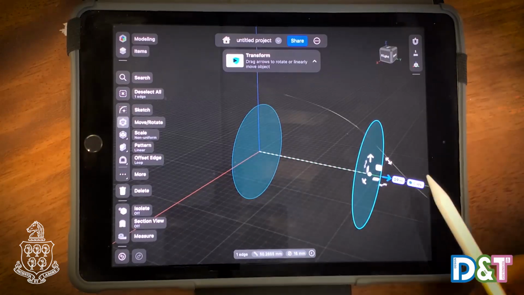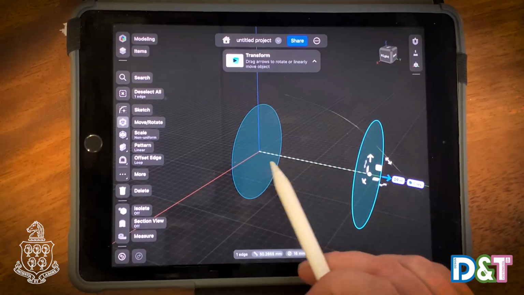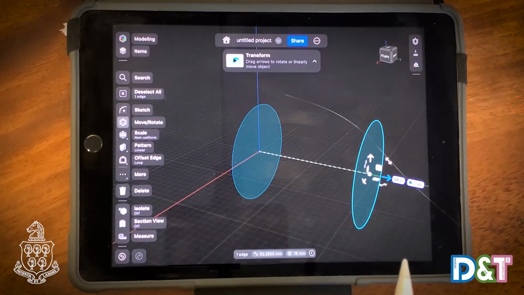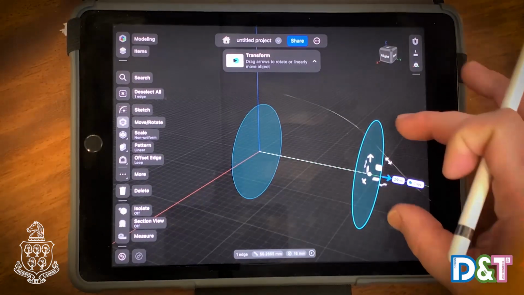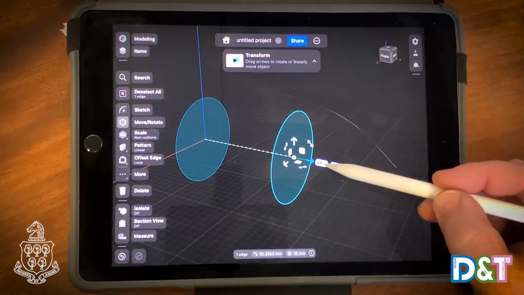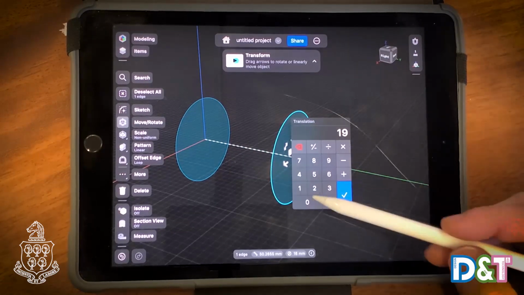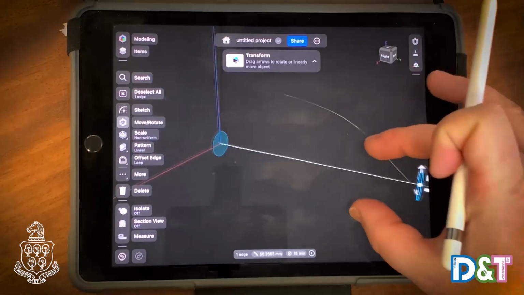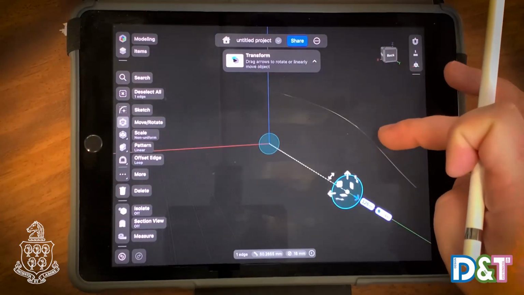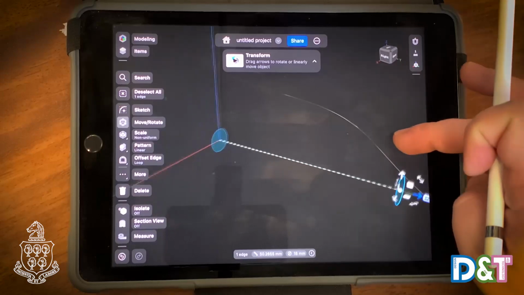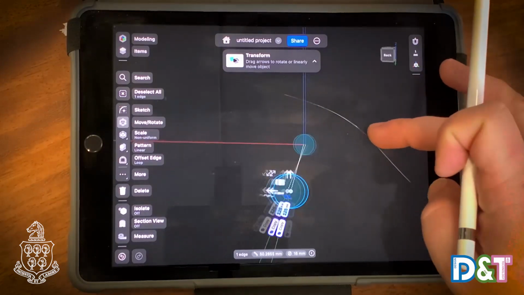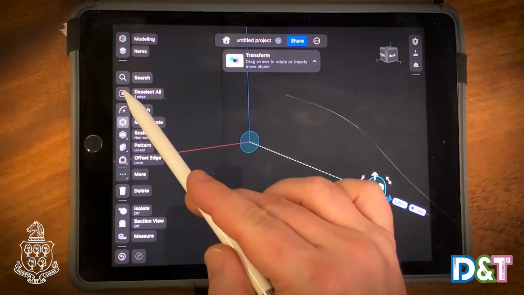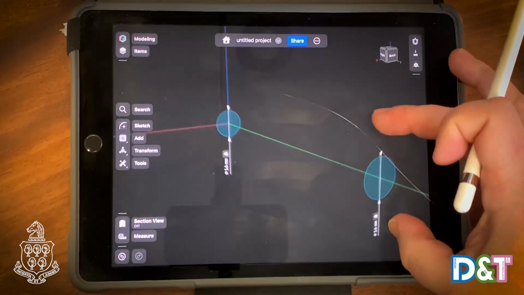And at the moment, the little dialog box there says I've dragged that from that circle 19 millimeters, but I know the length of this handle is going to be 125 millimeters. So what I'm going to do is click on that, type in 125 and hit OK. And now you can see 125 millimeters. That's the other end of the handle. So I can deselect all, so you can see them there.